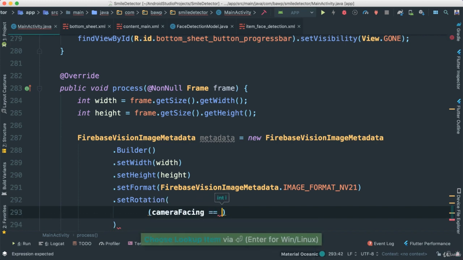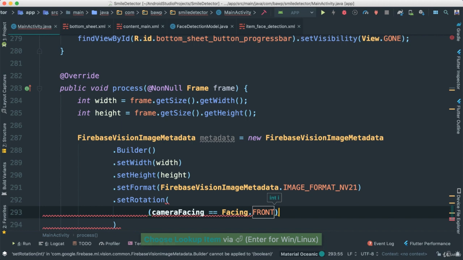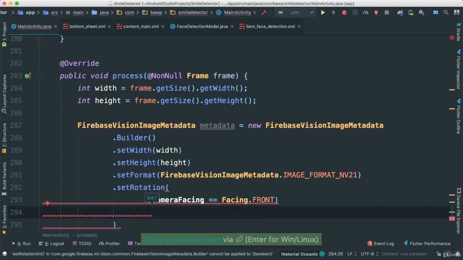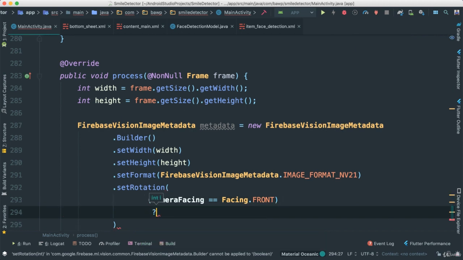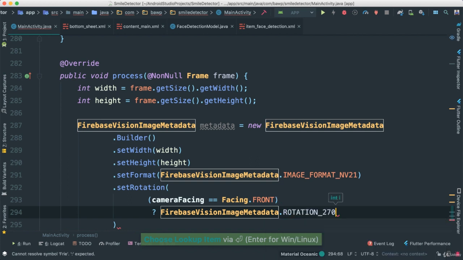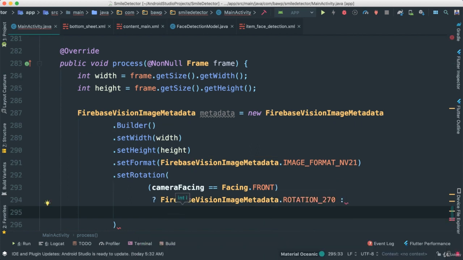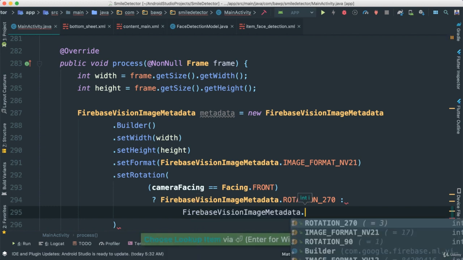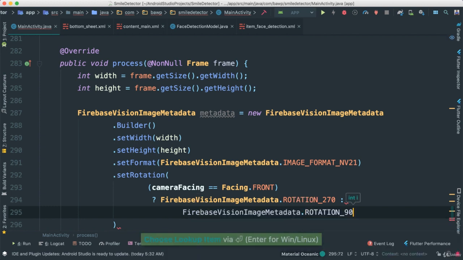If that equals facing front, then I'm going to use this advanced if statement here. I'm going to say metadata rotation to 270. Else, rotation to 90. Okay, so we're going to rotate depending on which camera we are using.